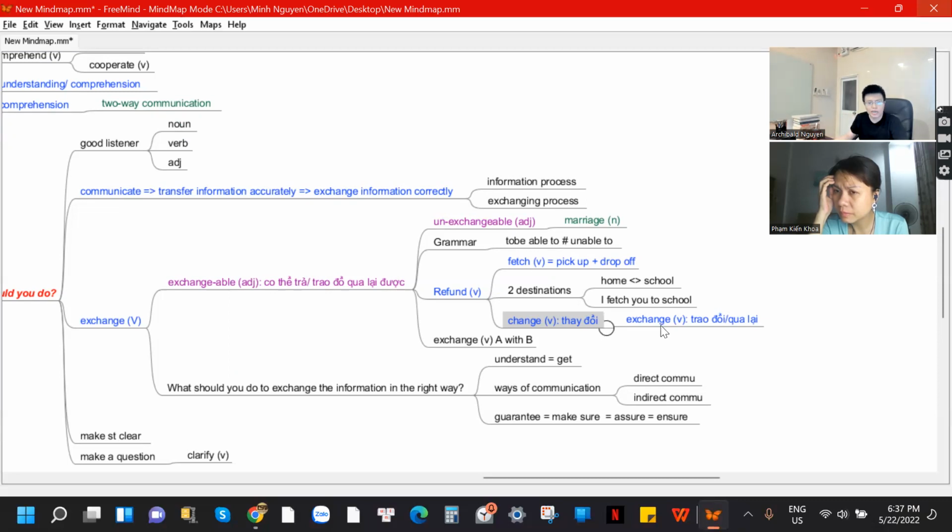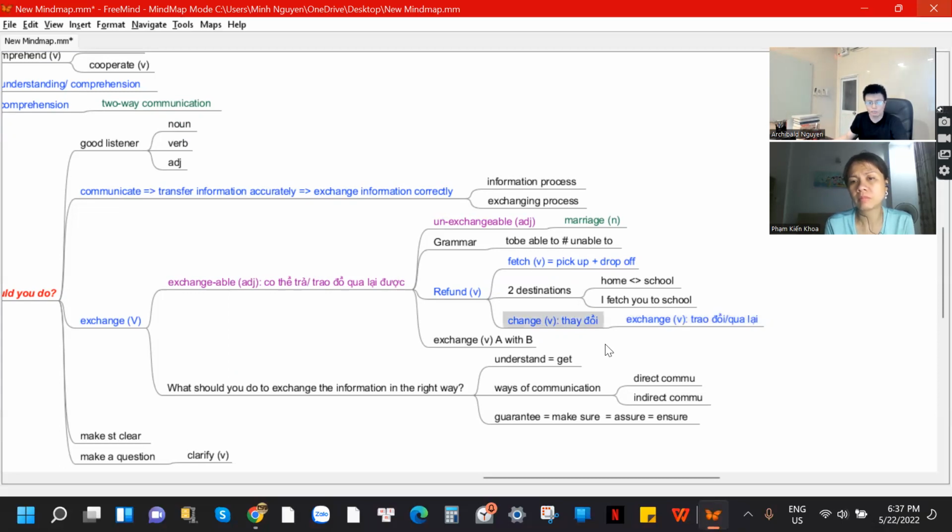But if you use the word exchange, emotions are not included here. Here, I give the situation of two people. The first person says that I give you only two places, school and home. And if you exchange home with school, it means that you need to go to school. But if you exchange school with home, you need to go home. So you need to choose either case. You need to choose between two cases.